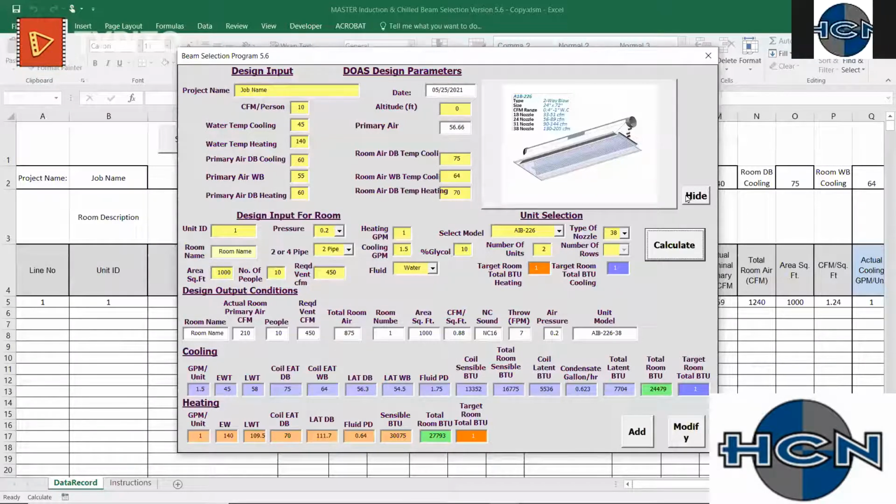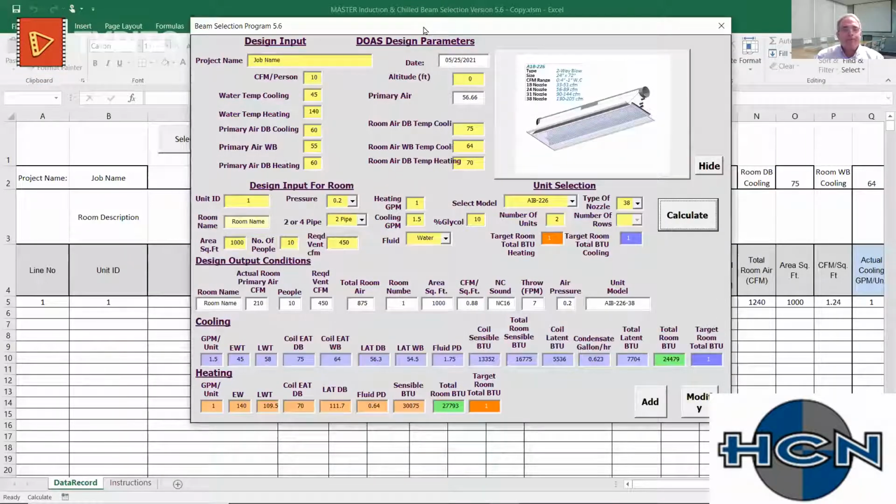Yes, it did. Well, hopefully I've met the objective, and we made a direct comparison. I didn't beat up too much on sensible only beams because we do have plenty of projects that are sensible only. Both systems work fine. Induction beam systems generally tend to come in lower cost. You need less equipment, less complicated dedicated outside air handlers. So it is a less complicated system using gravity draining versus a custom air handler.